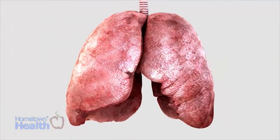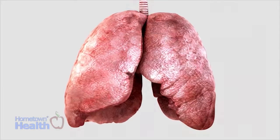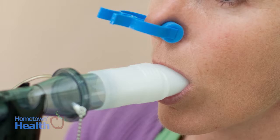COPD is one of those diseases you just can't look at somebody and say, okay, you have COPD. COPD is actually a chronic obstructive pulmonary disease. It can include things like asthma, chronic bronchitis, emphysema. So it's kind of a cover term in the fact that a person's airway does not actually return to a normal state after we give them a bronchodilator. That will assess as to whether somebody falls into the range of COPD, and then when we look at their spirometry, that will tell us how severe the COPD is.